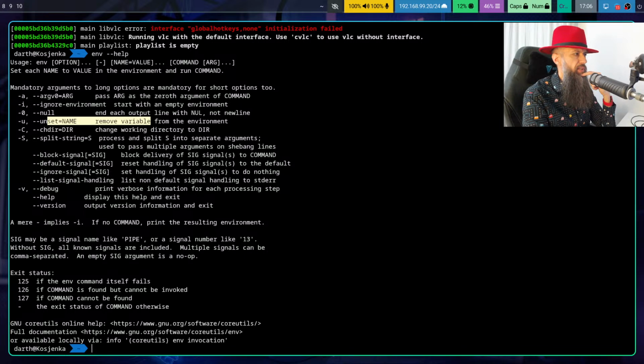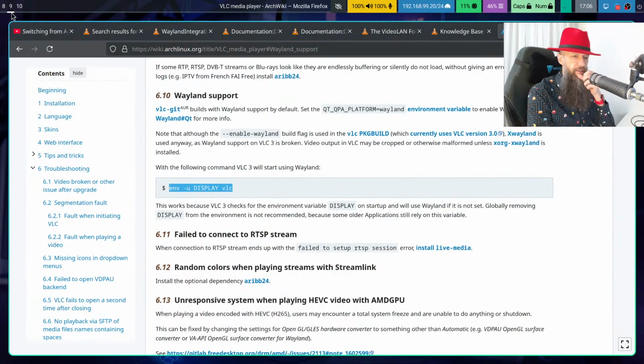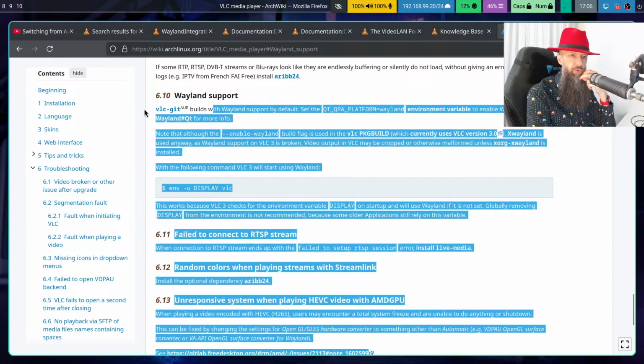Could you repeat the problem for VLC? Geon Maras, it doesn't start in Wayland mode. It always starts in XWayland mode, and I want it in Wayland mode because I have monitor scaling enabled, so fonts look stupid. I want to fix it, and I want to understand the root cause of it. So we can force it to go to Wayland if we unset the display option, but that's not the ideal way to do it. Obviously the Git version in the Arch user repository is a solution to this problem, but I don't want to use that one.